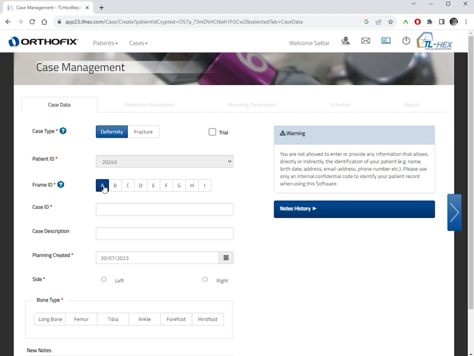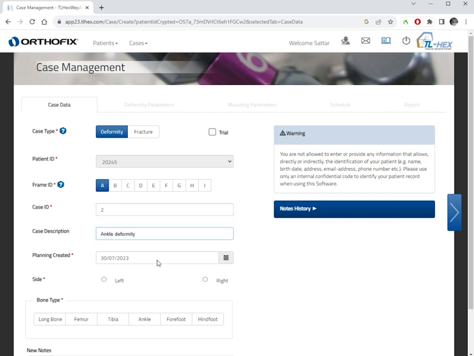If you have a patient where you're planning to put more than one frame, say one on the proximal tibia and one on the distal tibia, or one on a tibia and one on a femur, you can give an ID for each of these frames. It can be up to 2, 3, or maybe 4 frames. Then the case ID, you need to give a case ID. Suppose this is 2, and this refers to the fact that some patients might have 2 different operations at 2 different times, one now and one maybe in a year's time. So the patient ID will remain the same, but the case ID will be different.